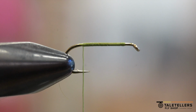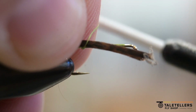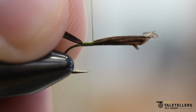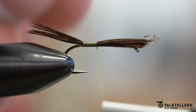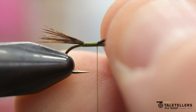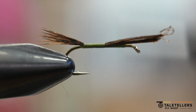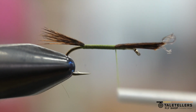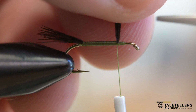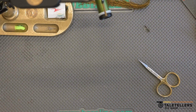So with my right hand, I'm going to come in and place that on top just to get a generic measurement, and then do a couple of thread wraps, and these are semi-tight. I like to do them semi-tight at first because I want to be able to adjust, which I'll do right now, to get the tail what I feel looks best. I usually like a little bit shorter on this style of wet fly, and then I just wrapped all the way back up to where the dubbing is going to eventually be.